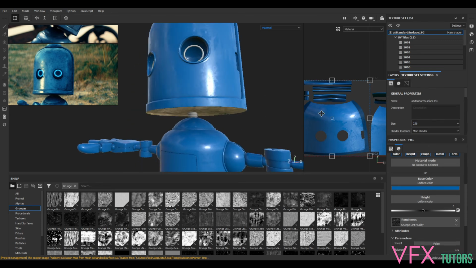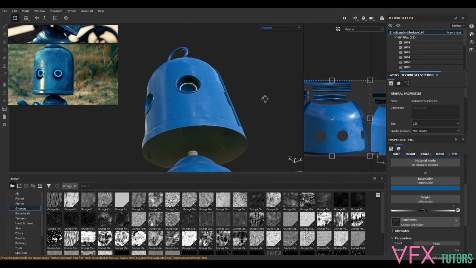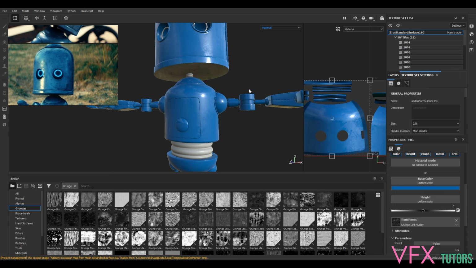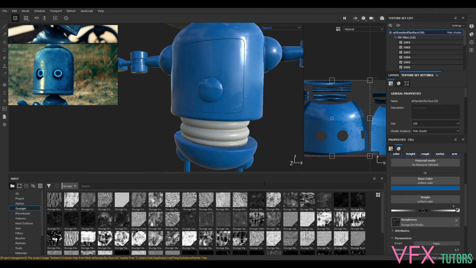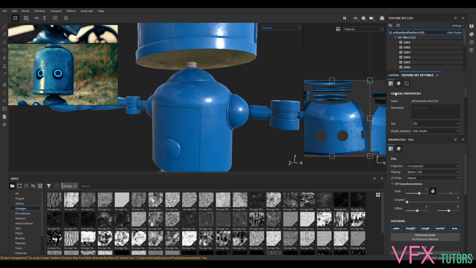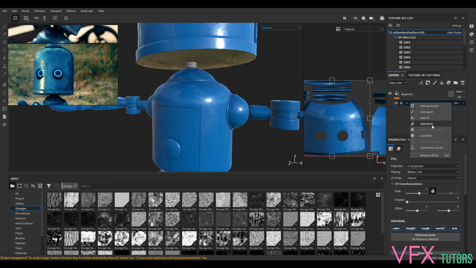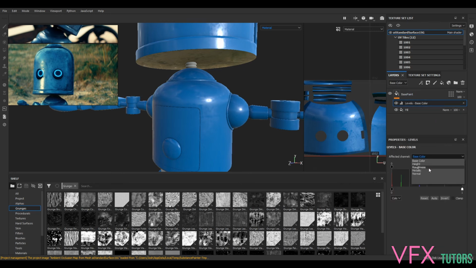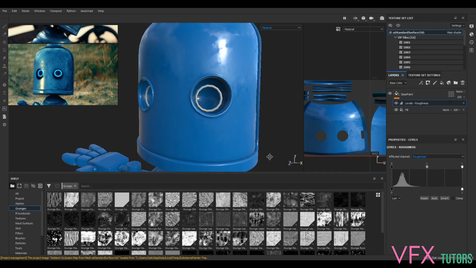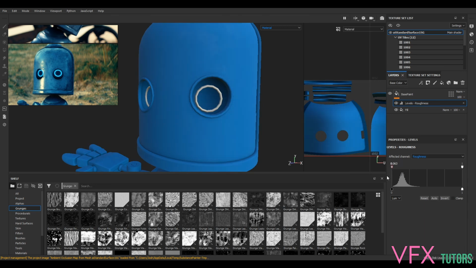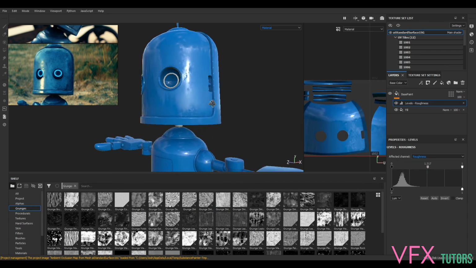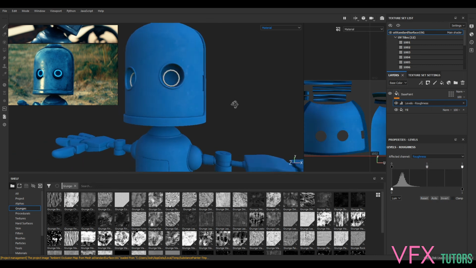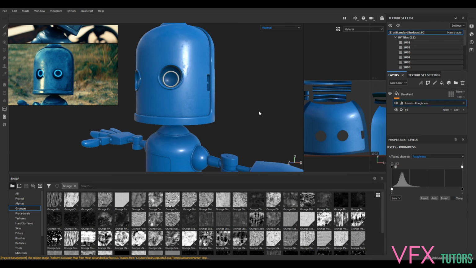So we're just going to start with the basic sort of material. And you can edit that. So if you want that to be a bit stronger, you can go up to your layers, right click and add a levels. And you can choose what channel you want to change. So I'm going to change the roughness channel. And you can see how that's changing it quite a lot. We can make it super matte, which looks like rubber coated, I guess. But we don't really want that. It's quite shiny. So let's reset that and let's try an invert on it. Let's see what we get from inverting.